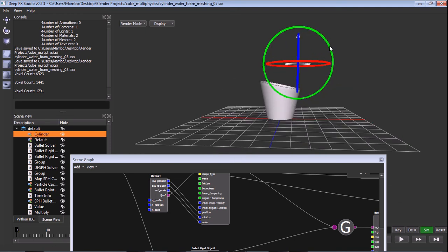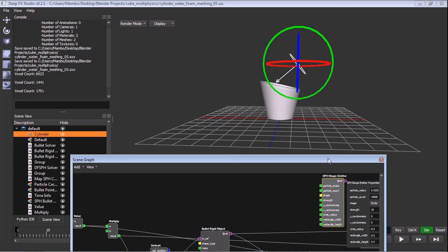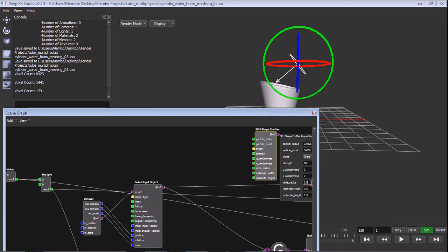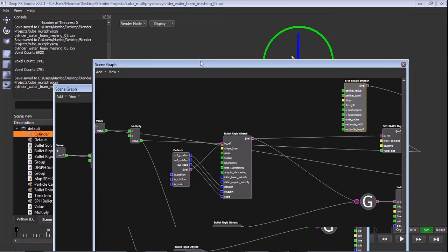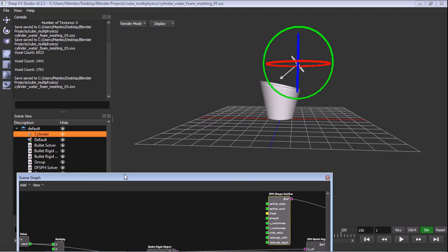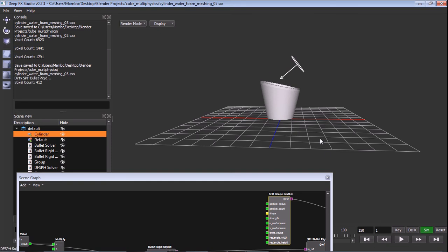Radius will drop to 2. Actually, let's make that 3. It's a bit slow. The particles will be a bit too big there, so let's do 5. Yes. I'll just save that. Of course, saving is always good if something goes wrong.